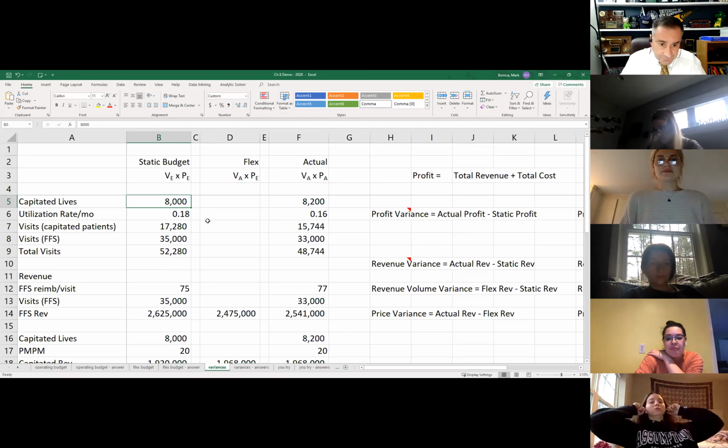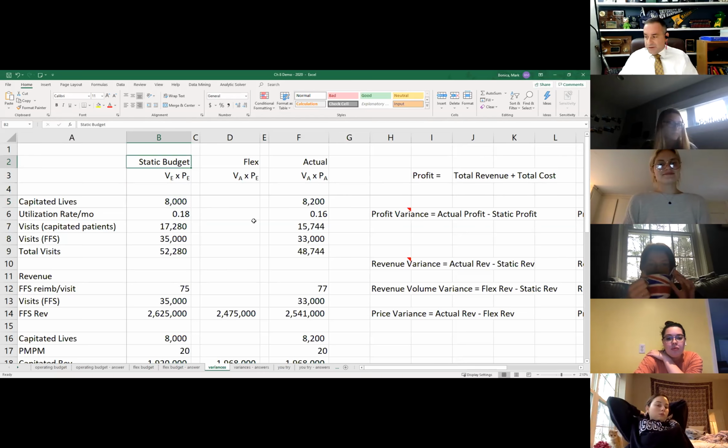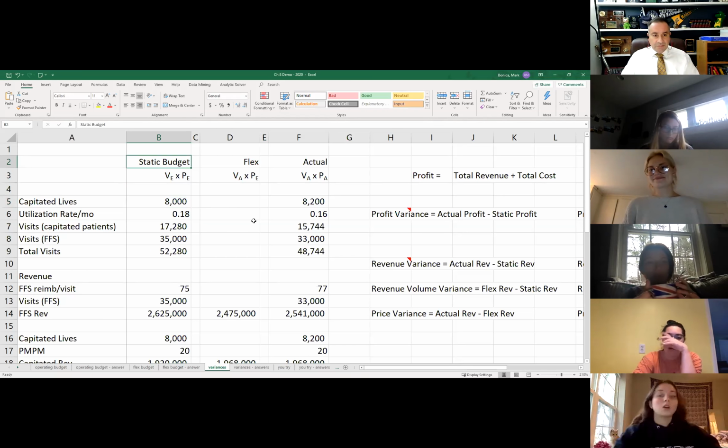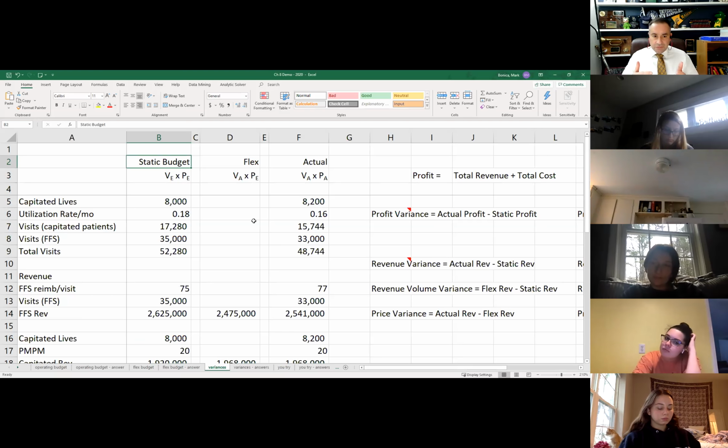So when we do our variance analysis and our budgeting, which is what this chapter is about, we start with the static budget, and that's the phrase we use to refer to the budgeting exercise that we do before the beginning of the fiscal year or quarter or whatever it is, right? So the static budget is what we think we're going to do, what we expect to do, both in terms of volume and in terms of price or cost. And so the static budget, what I jot down here to remind myself, is the expected volume times the expected price.